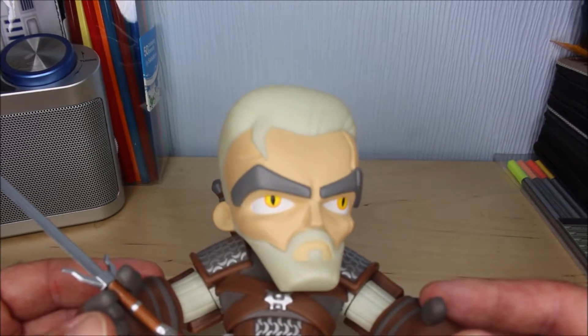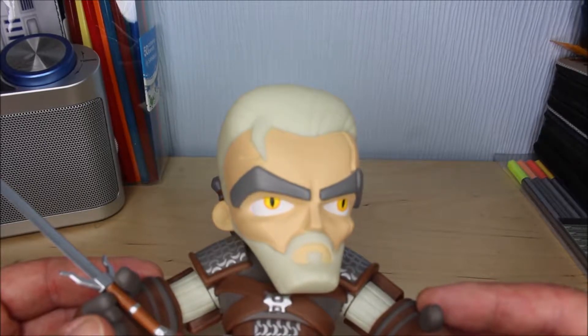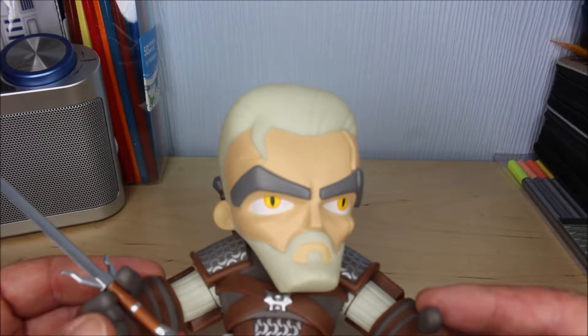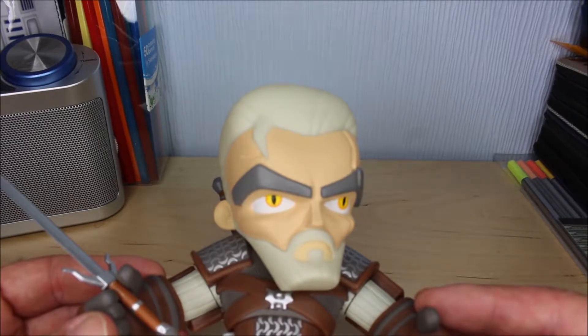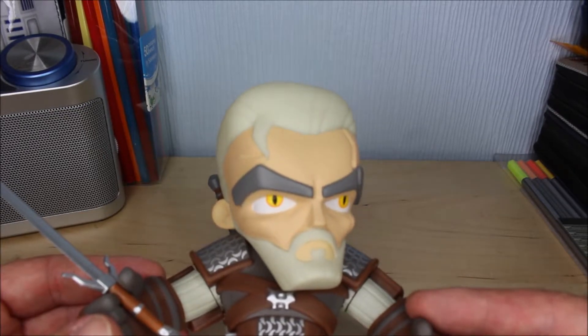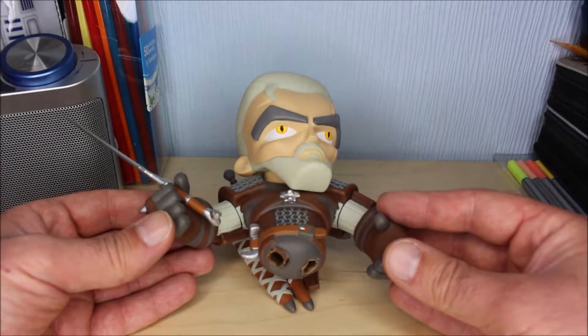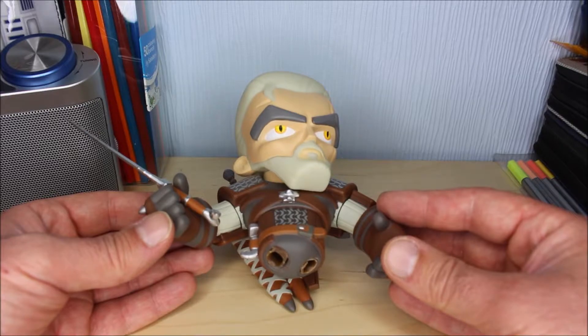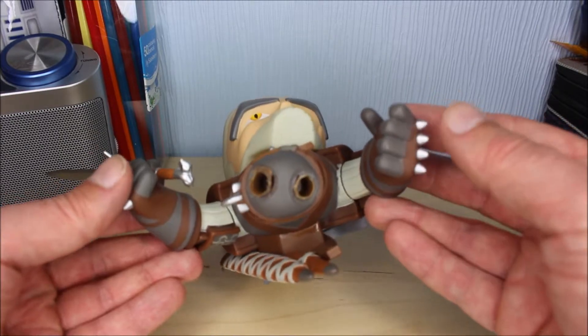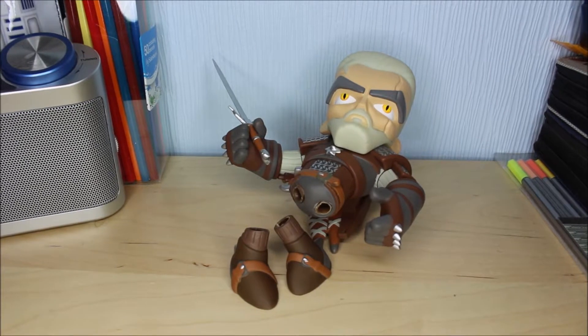However, this is literally being done about a week after I got this, because as I mentioned in the original review, one of the legs looked a bit weak at the joint. And this morning, as I was setting up for another shoot — I'm doing this in frustration instead of that review right now just to get it out of my system — he fell off. He was standing ever so nicely upright, and he fell off, and both legs are now like that.